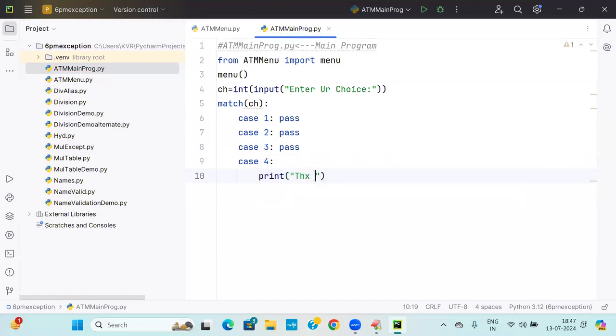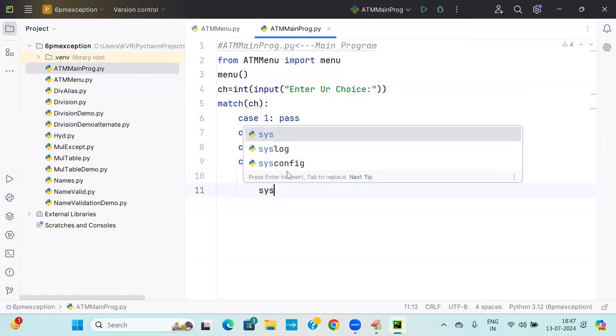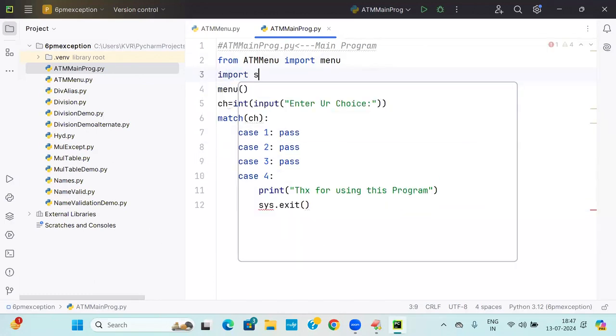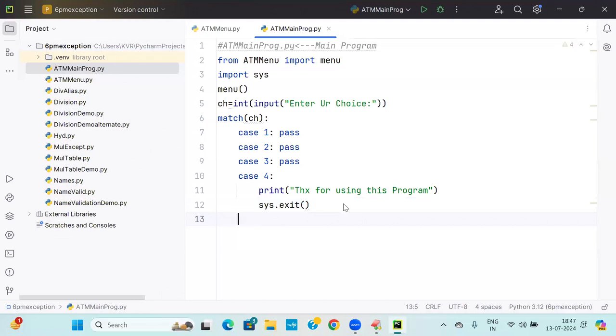So here, thanks for using this program. I will write sys dot exit. I can write it where I can import sys.